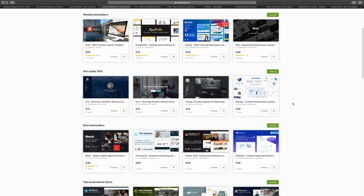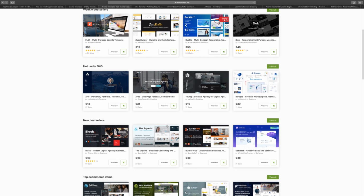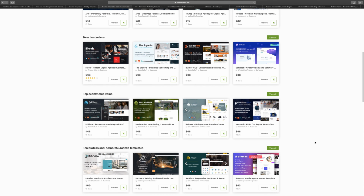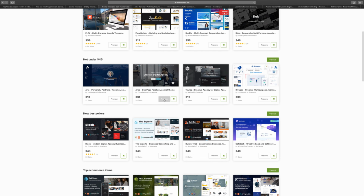With a sales funnel, it allows you to build just like a one page. Sales funnels go like a breadcrumb, where you have the landing page and then you usually have information on that page. Let's take a look. Which one of these can I use as an example? Mechanic. I'll just go with this one right here. Or even this one we'll take a look at.